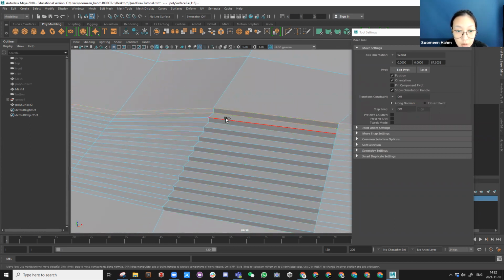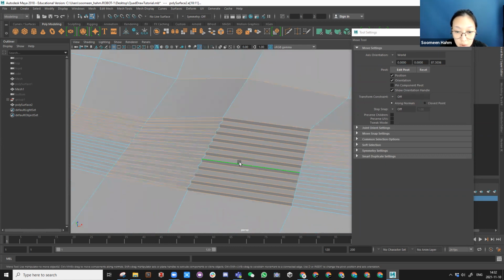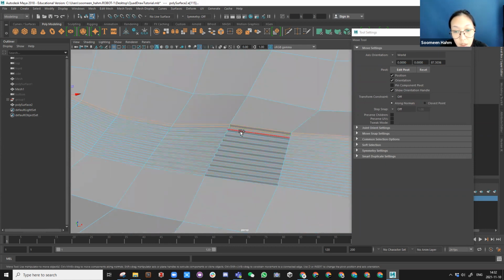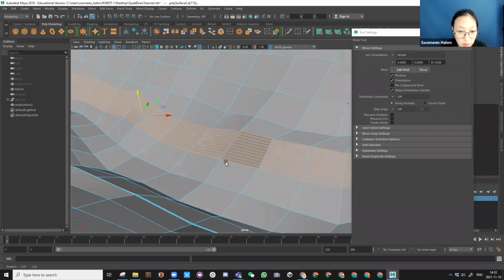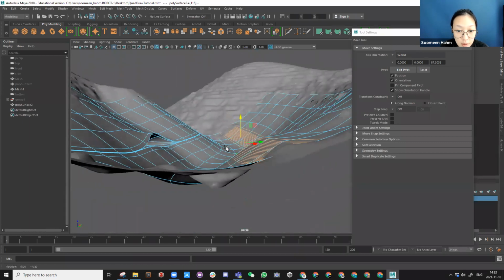And then I'm going to select all of these edges. Just double click. So if I press 3, it's still smooth.